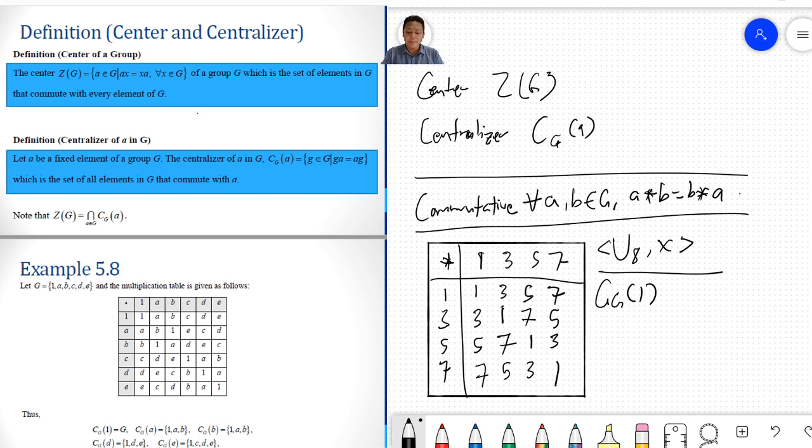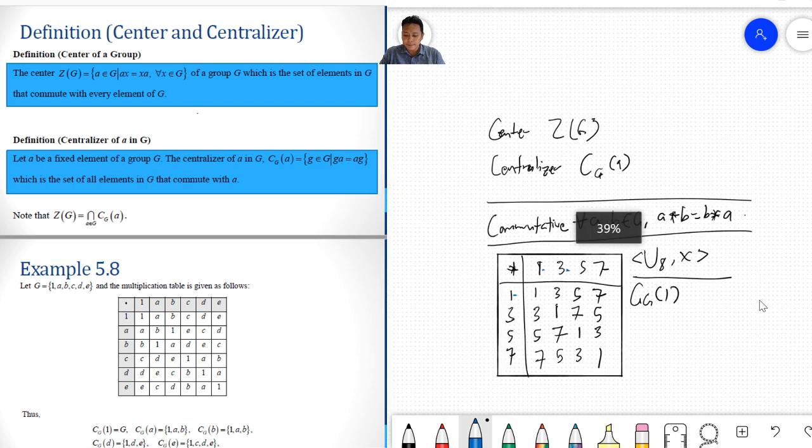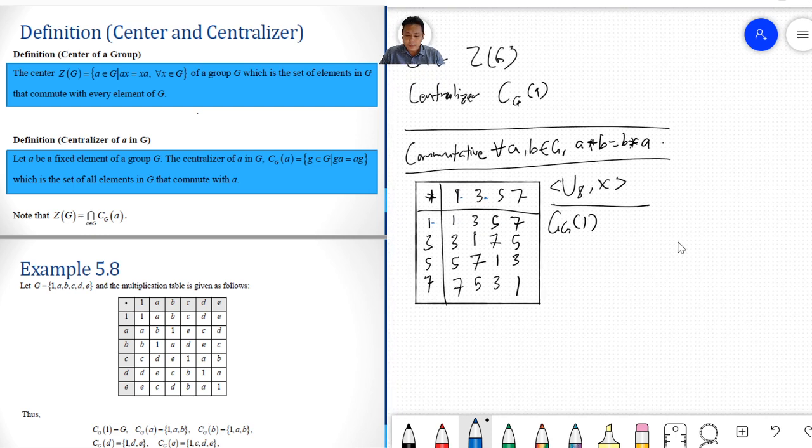Okay, based on the Cayley table, 1 commutes with 1 because 1 binary operation 1 is equal to 1 binary operation 1. 1, 3 is equivalent. 1 and 3 commute with 3 and 1. It's similar. Okay, let me write it again.